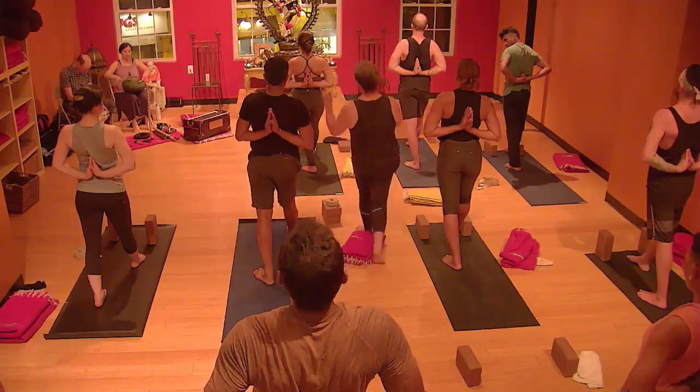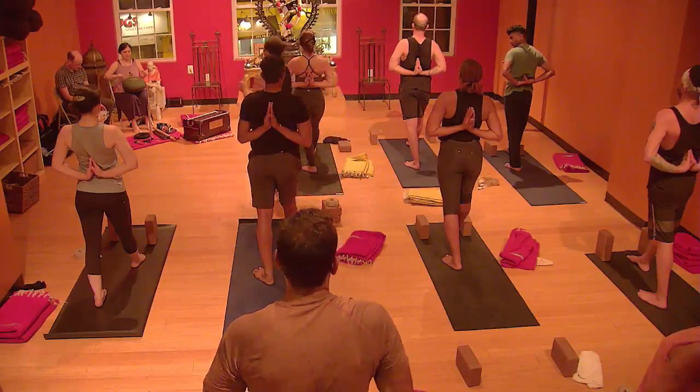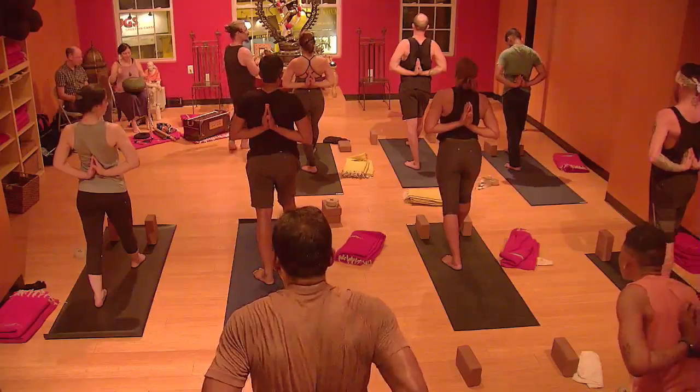Inhale, lift your head and chest. They used to teach it that way back in the olden days. And then exhale, fold forward over your extended right leg.